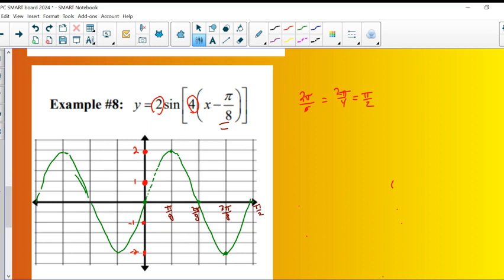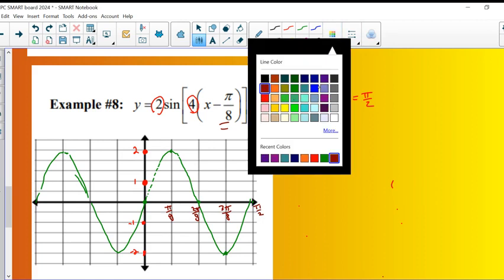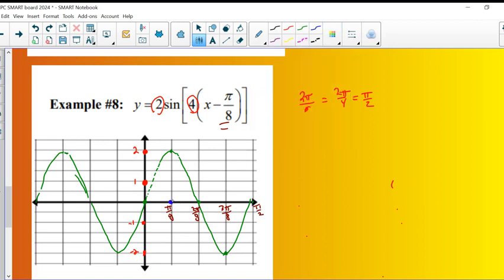Okay, so then let's take a look at graphing this. Moving each point to the right, I'll pick this nice blue. This one's to the right, and this one's to the right, and this one, and this one, and this one, there it is, to the right. So we get what looks like a negative cosine wave because we're shifting to the right by 90 degrees. And then I'll go ahead and fill in this side.